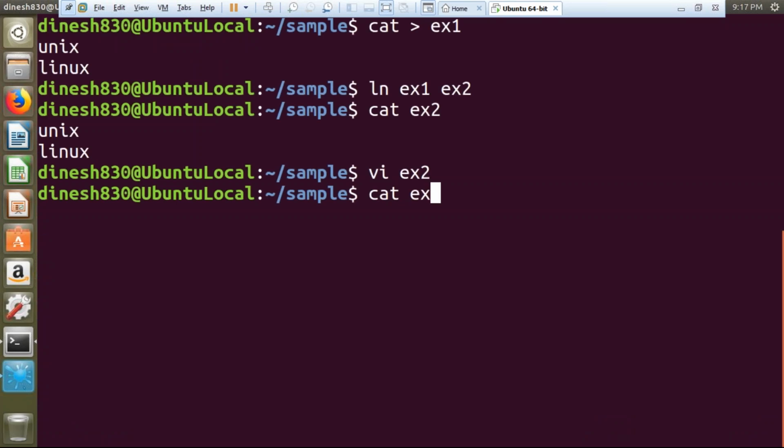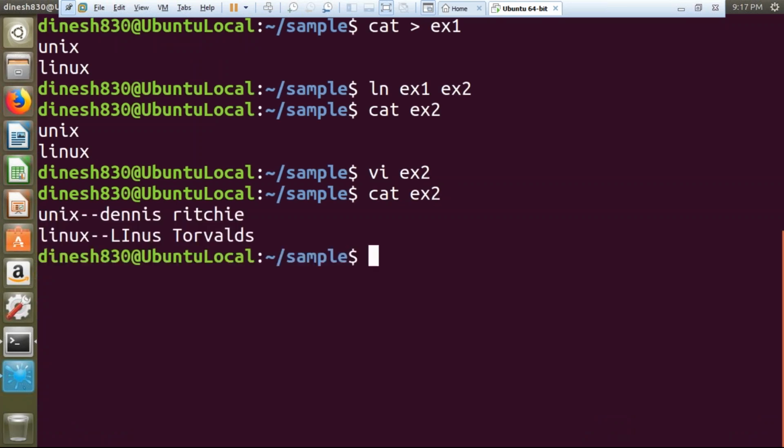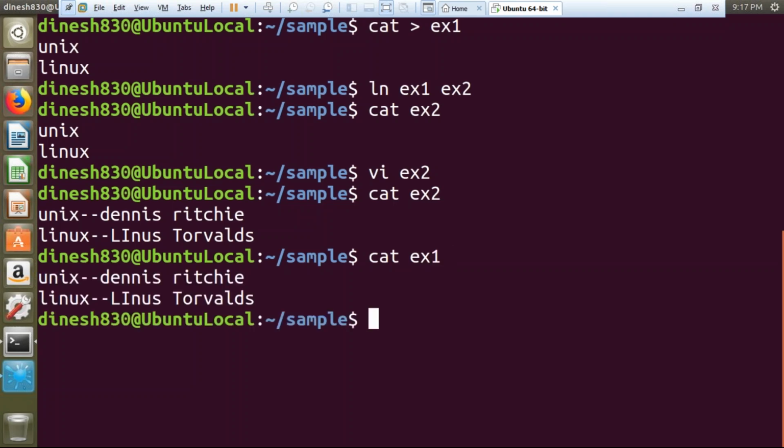So cat ex2, that was modified, but I didn't touch ex1. Check data from ex1, cat ex1. Even though you are not touching ex1, the file was changed or not? Yes. So this is dynamically maintaining the same copy of data.